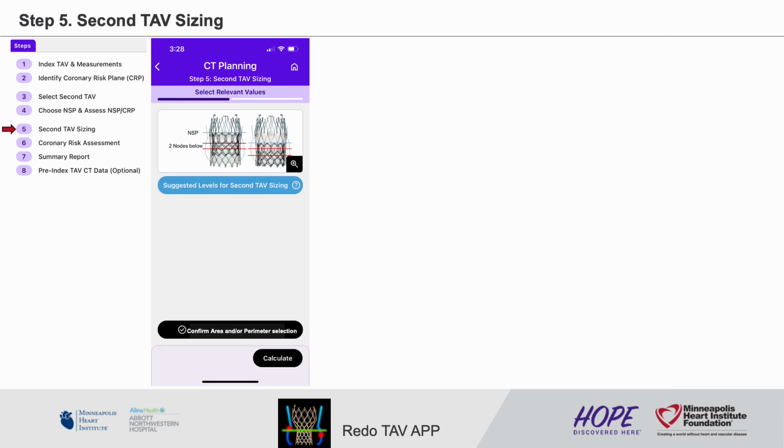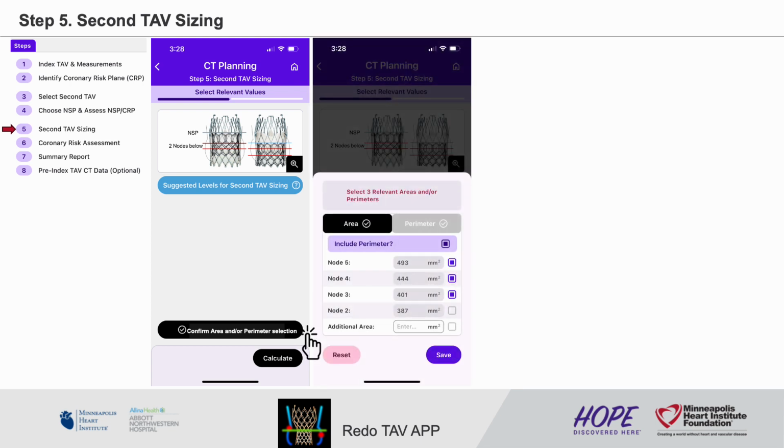Step 5 is in vivo CT sizing for MyVal or SAPIEN 3 in Allegra combination, using the average area at the neoscat plane you chose and 2 nodes below, as recommended so far. We already measured the areas and the perimeters at step 1.